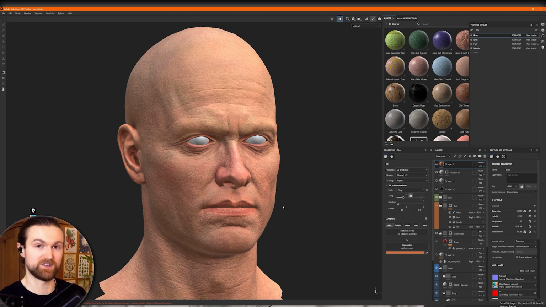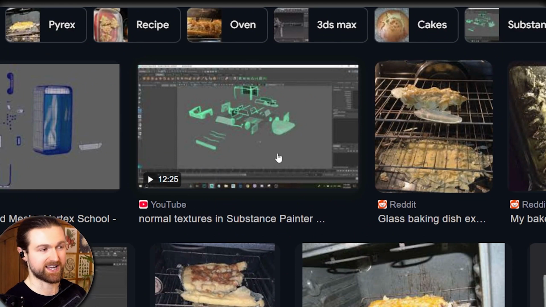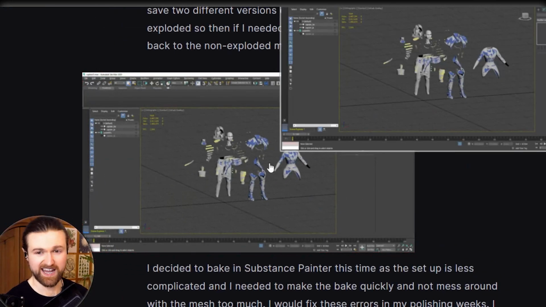all separated into individual pieces. Say you've got like a mech warrior or something, it would be all exploded into separate areas. So, for example, if you're texturing like a vehicle, sometimes it's nice to separate them so other components aren't blocking other components and then you can just paint each one individually. So, that's more common for hard surface and props artists. You can do it for characters.